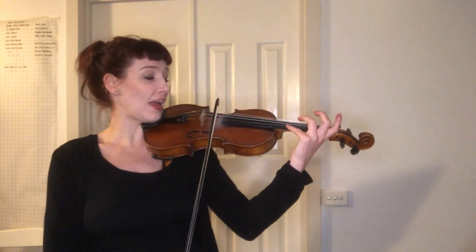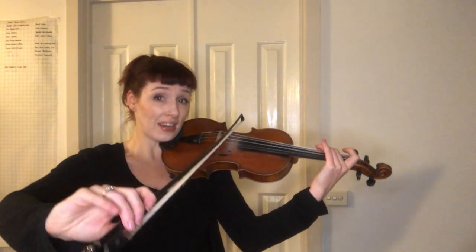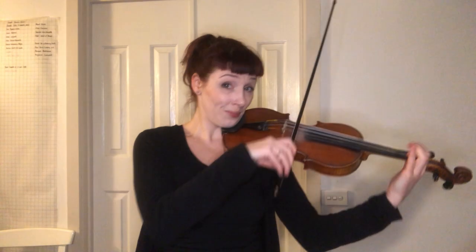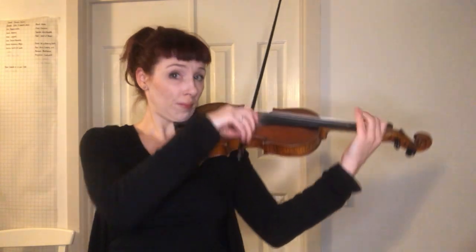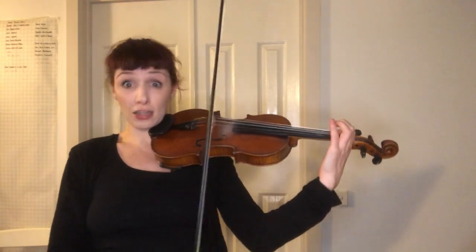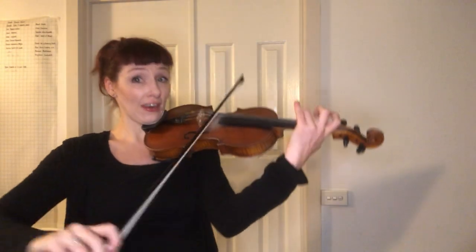I'm going to play that whole chunk at a slightly more moderate tempo. Ready, and go. Great — now drop onto D string. I love this part, it's so easy. Let's play that second half of the chunk again. It's very similar to Boccherini — that's why it's easy, because we've done something so similar before. Ready, play. Ringing four. Let's do that one more time — ready, and up, up, up, up, down, up, down. Whole chunk without any fancy stopping — this is bar 24, the end of the fifth line.